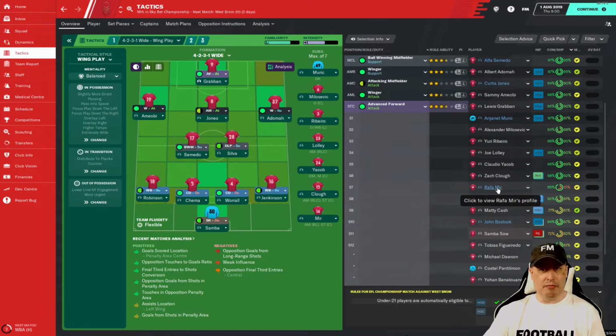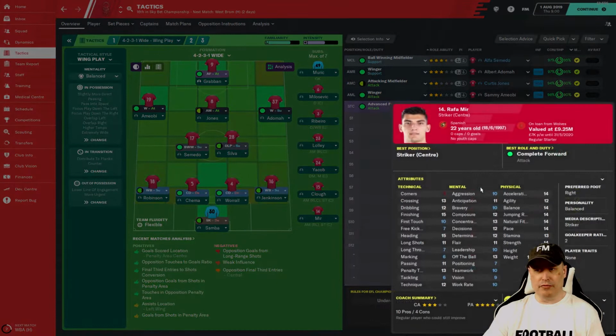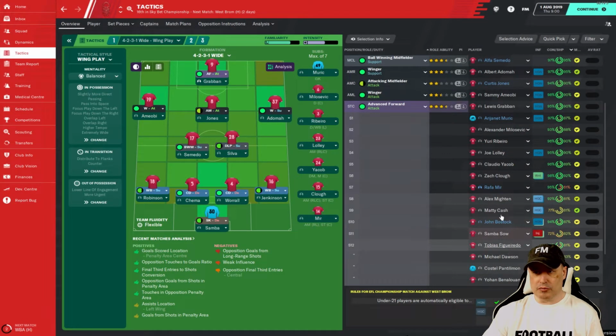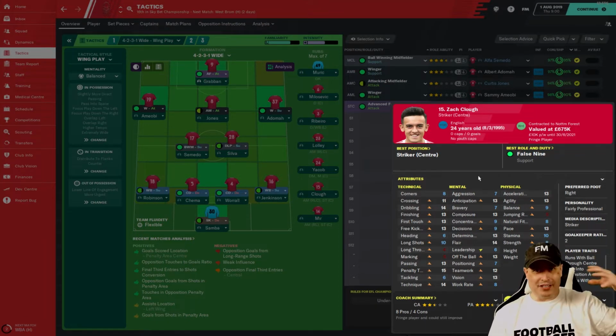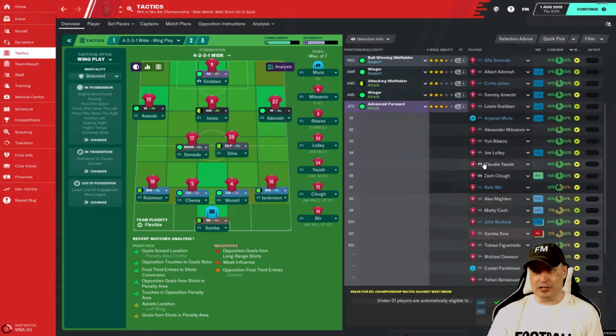Backup wise, we've also got Rafa Mir in on loan from Wolves. He's not fully fit. He was out injured, so he's only just come back and hasn't had enough pre-season. But yeah, he's okay, he's not too bad. We've also got Zach Clough as well. Having a Clough is a nod associated with Nottm Forest, obviously, with Nigel Clough the son and then Brian Clough the grandfather, so we're keeping the Nottingham Forest situation going.